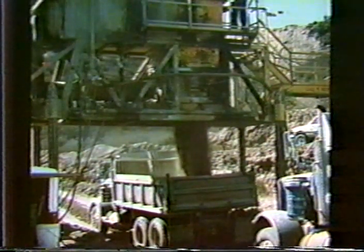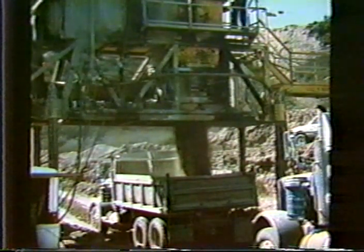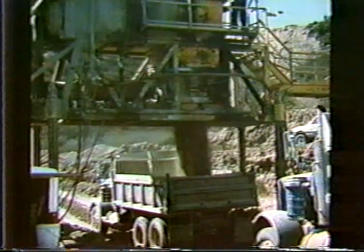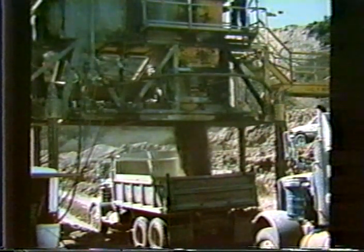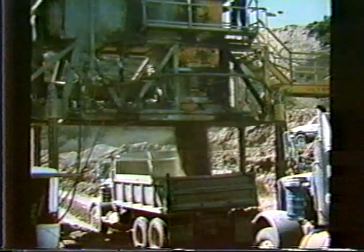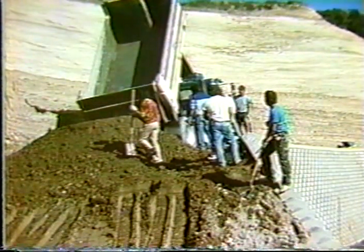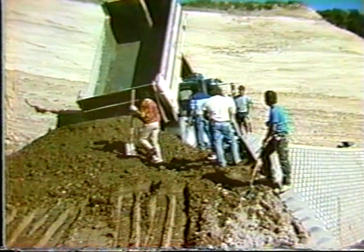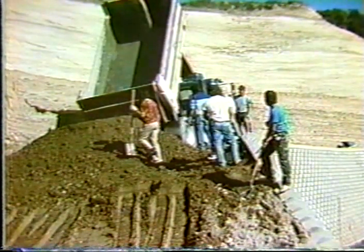Another way of reinforcing the backfill, of course, is to stabilize the backfill that is used behind these walls. And this is what was done with one of these lightweight systems. Here we see a batch plant which is mixing soil cement. This is just the backfill material with some percentage added to the soil so that it will have just a few hundred PSI strength, and then placed behind as a backfill, and over the long term, in fact, the structural element of the wall itself is the reinforced or cement stabilized backfill material.